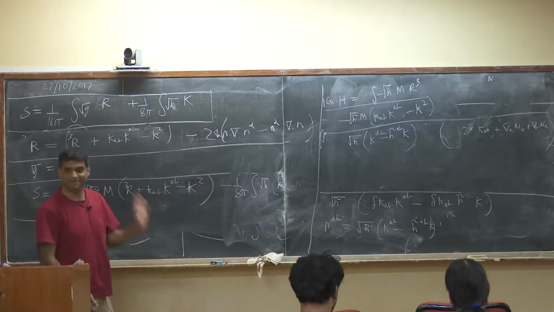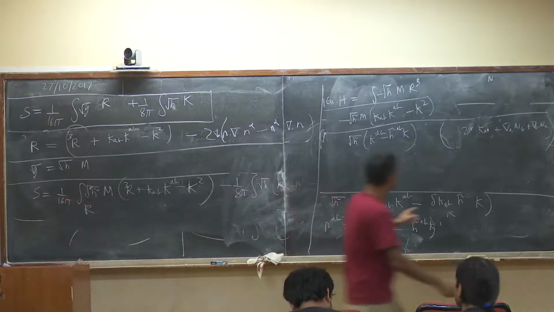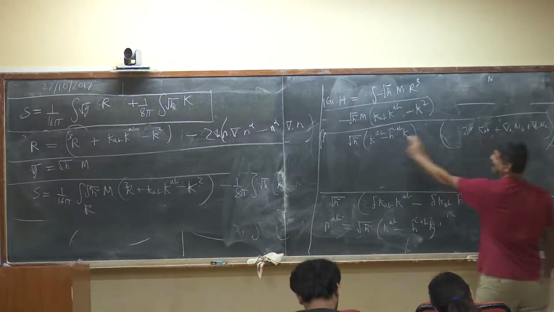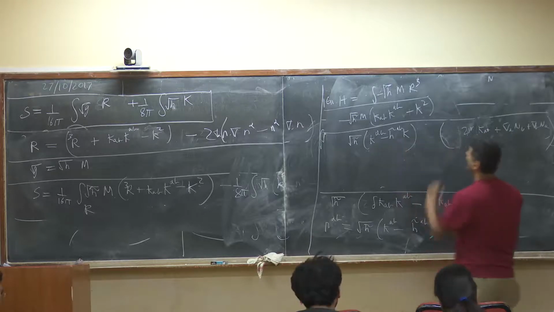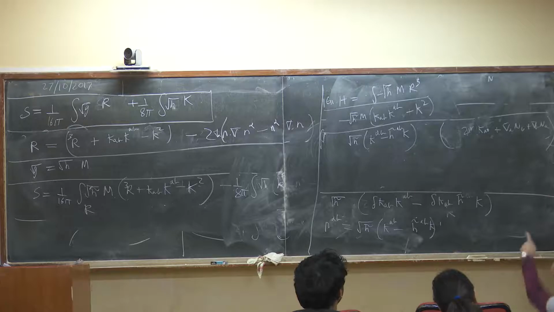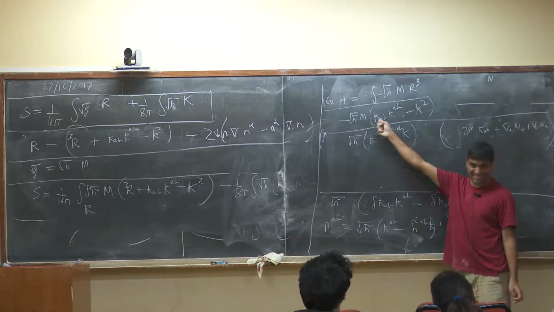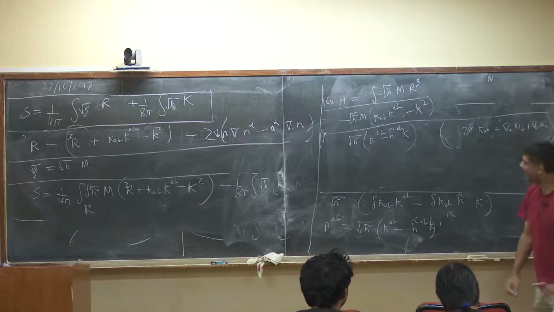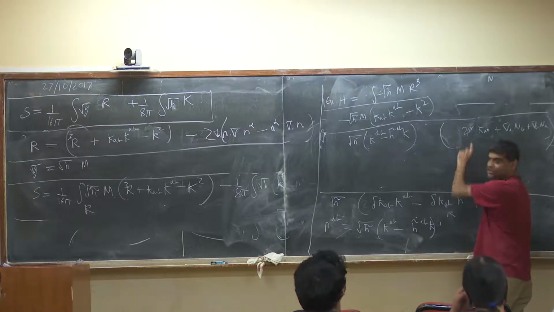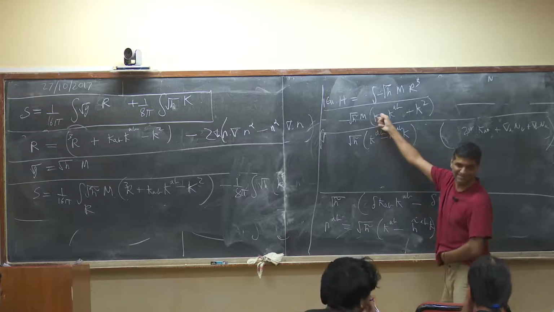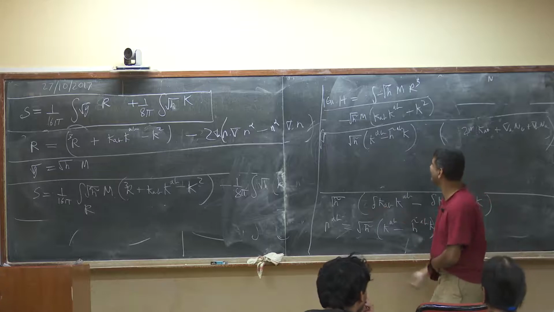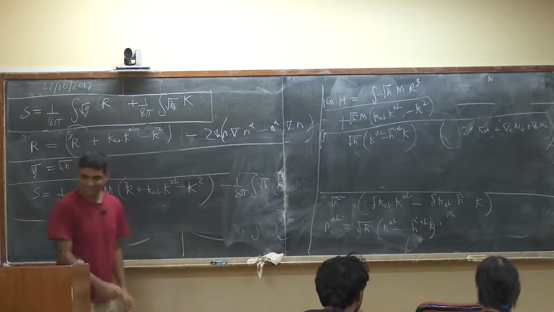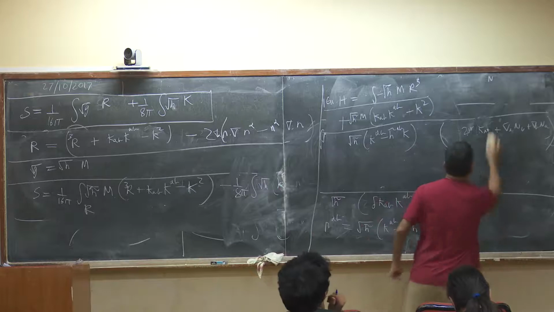Let's first look at the terms that don't involve n. Okay, the terms that don't involve n are what? There is k squared minus k squared. But let's look at the sign. Where here it came with a minus, here it comes with a plus. It's the usual thing with kinetic terms, right? And here it came with a factor of 2. You should think of this as the analog of the half q dot squared. Its sign gets flipped in the Hamiltonian. Same. So basically when you keep the terms that don't involve n, this is just plus.